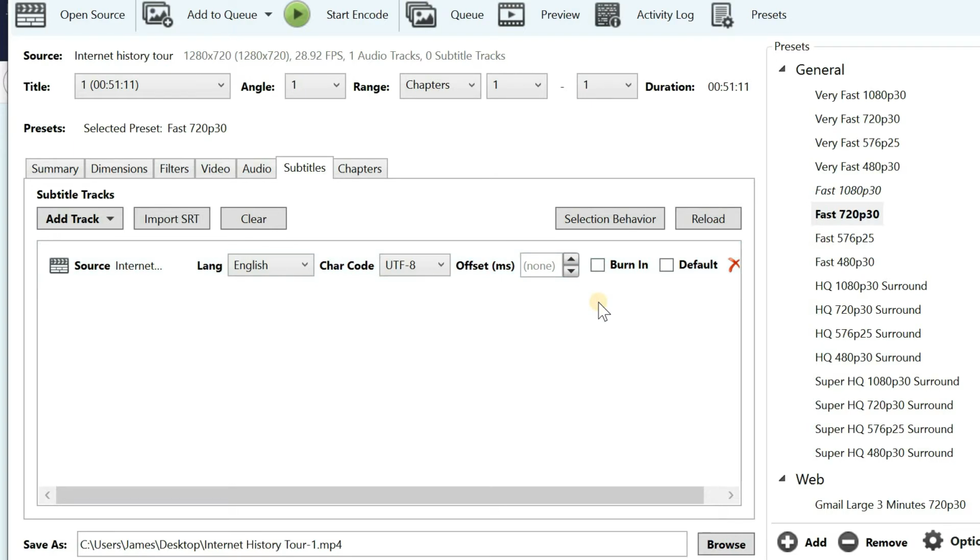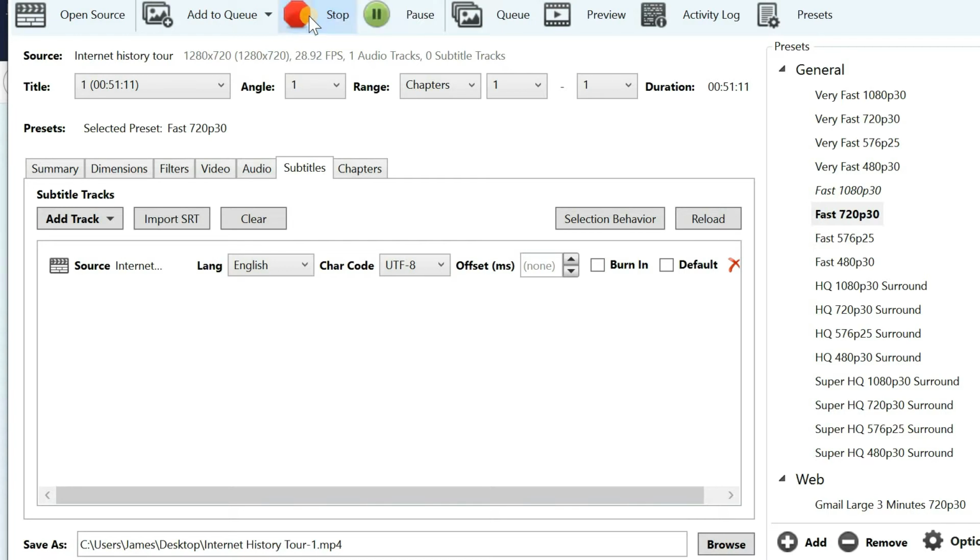The kind your users can turn on or off using options in their video players. If you tick it, check it, you'll get open captions. The captions will be burned into the video file itself, and there will be no way to get rid of them. Anybody who has the video file always sees the captions. If you go for closed captions but choose that default box, then the captions will be on by default but users can turn them off, and if not, then vice versa.